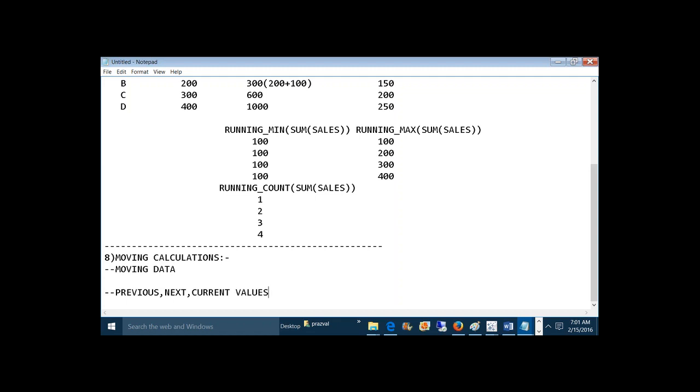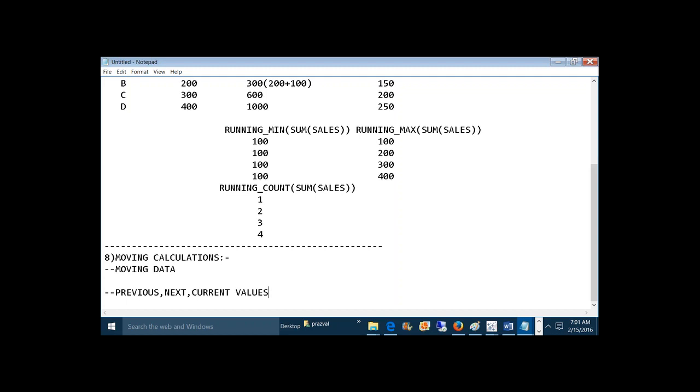But most of the times we'll perform the moving average, because in the moving calculations we will take some set of values. So on the set of values we'll find out the average. The main purpose of the moving calculations is to find out the stabilized value, because if you see the stock data, the fluctuations are very high.